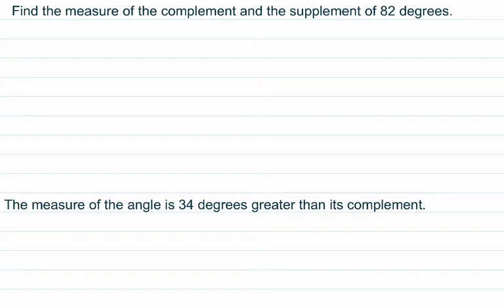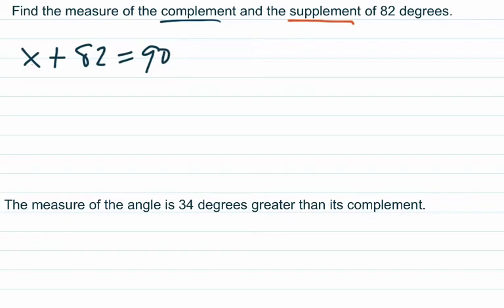Alright, so this question is what you're going to kind of see in My Math Lab. It says find the complement and the supplement of an 82 degree angle. So the complement would mean that some angle plus 82 would have to be 90 degrees. Well, let's do it this way. Let's match up my colors here. So some angle plus 82 would have to be 90 degrees.